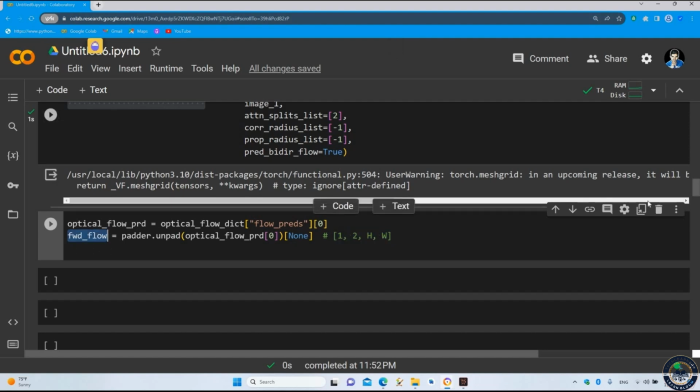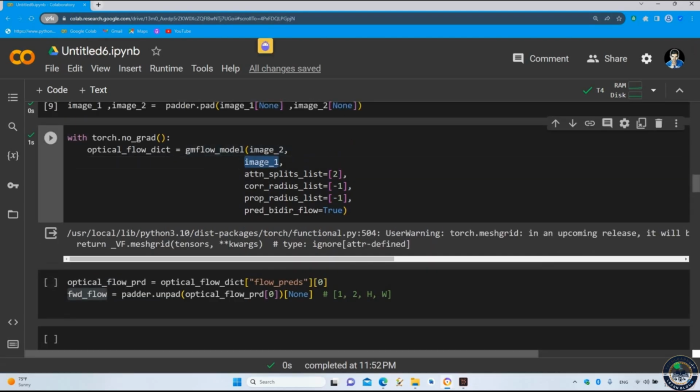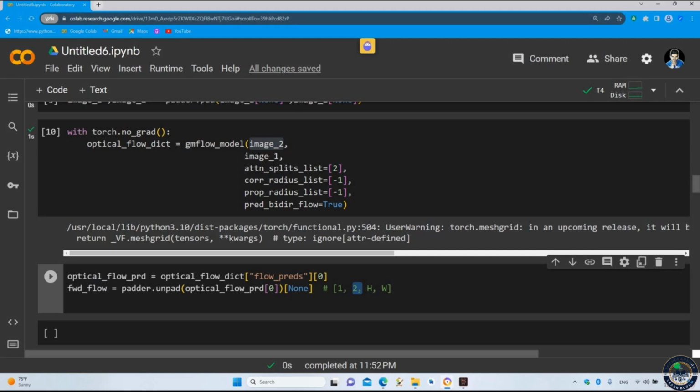This optical flow represents the movement from the current frame or the first frame to the next frame. And as you can see here, the width and height of this optical flow are equal to the width and height of our original images, which means that we have a vector with two things, x and y, for each pixel. This vector will represent the amount of movement of that pixel and the direction of movement when we moved from the previous frame to the next frame.